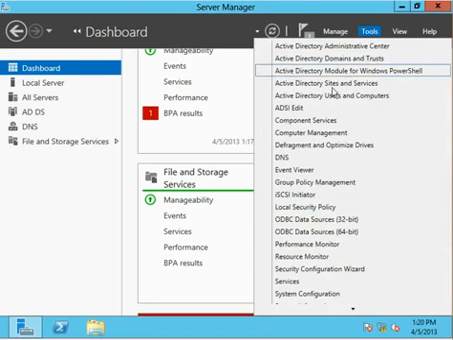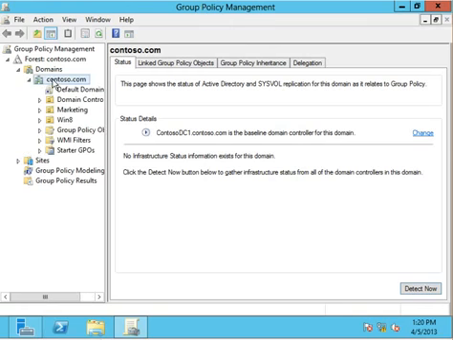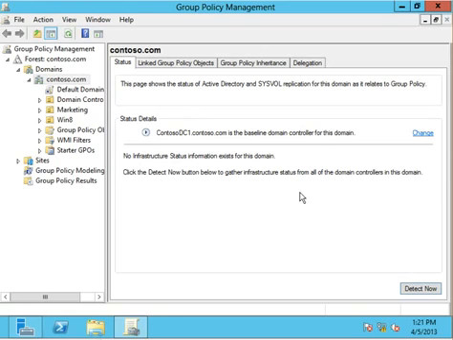So there have been a few changes to group policy management itself, and then some changes to some of the group policies. One of the things that we now have the capability to do is get a status report or a health report. Right now, I am not seeing any issues. We can see status details after having run a report.